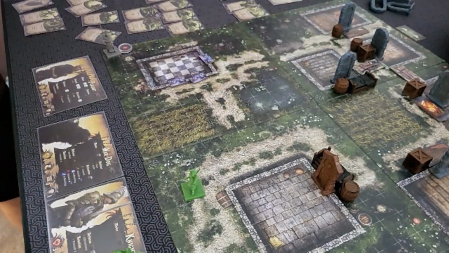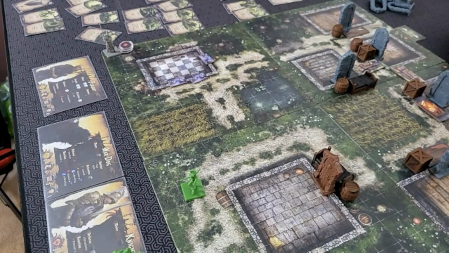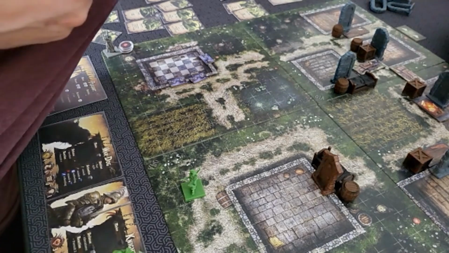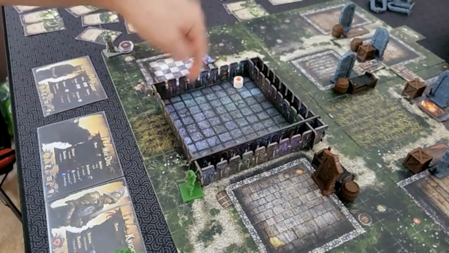So let's make sure we get the token on him. So he's up to 4 points of damage. He only has 3 left. Yeah, but he will react immediately again. So let's get that back on the table here. Now he's back in the corner.